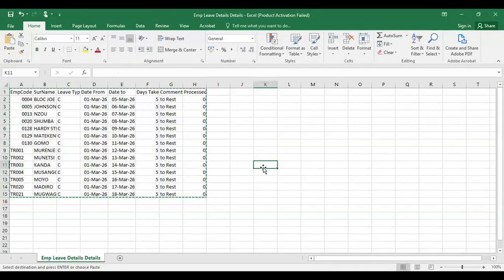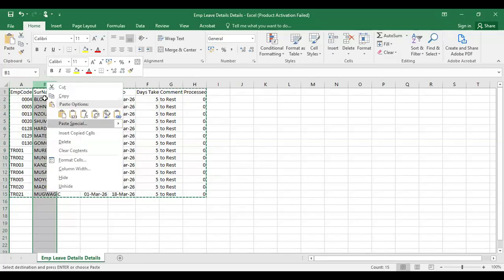So when you're importing into PayDay, when you're importing your leave, this is the format of your leave that you should have. Now, when you create this file in Excel, ensure that it has this. You should have your employee code, and then you must have the leave type, which is the type of leave that you are using in PayDay.